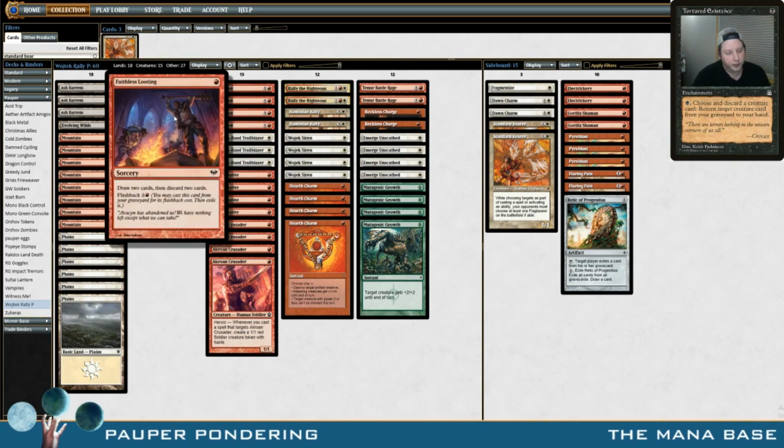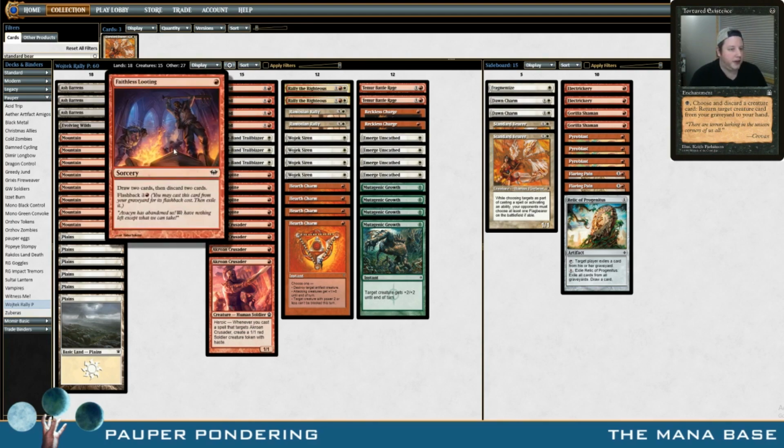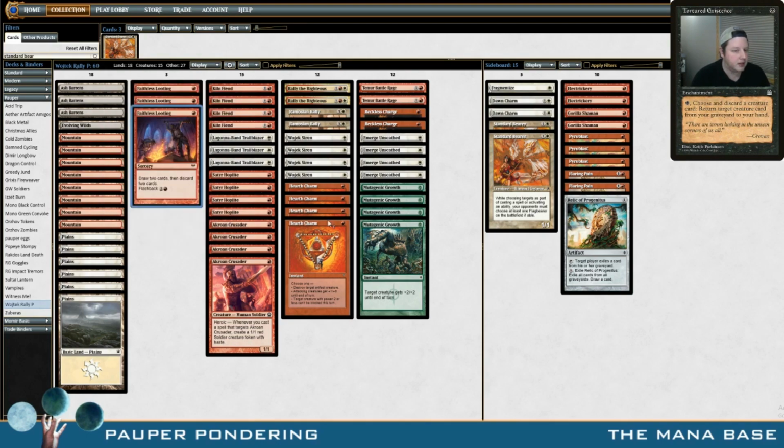We also play 3 copies of Faithless Looting, so this is at its heart a combo deck. We're trying to assemble one of these creatures with some amount of these pump spells. Sometimes we're going to have too many creatures and not enough pump spells, or too many pump spells and not enough creatures. Faithless Looting allows us to discard garbage and find the stuff that we need in the moment. This deck doesn't have any removal spells, so having the ability to kill them as quickly as possible and play as fast battlecruiser magic as we can is very important.